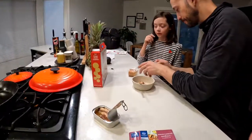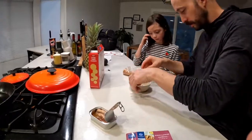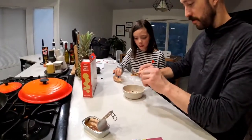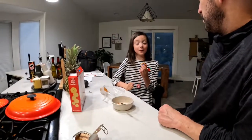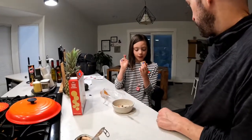Cracker. Grab a cracker. Yep. Bottoms up. First sardine ever, huh? You know, I used to eat sardines when I was a kid. Wow. I'd eat the whole can.